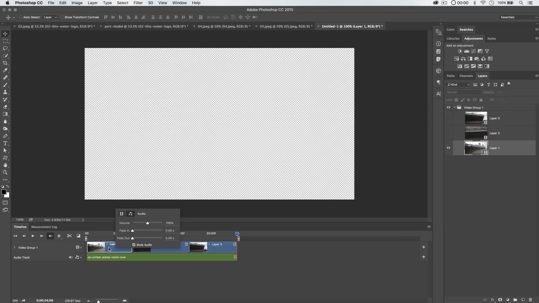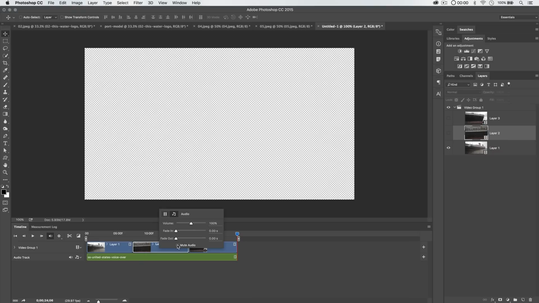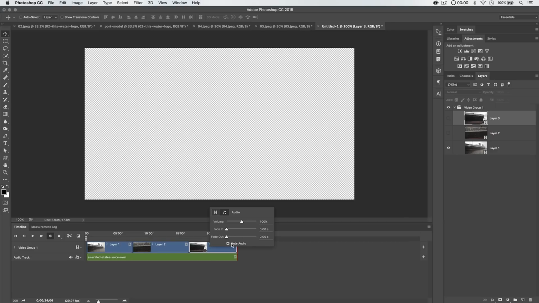That's going to knock out the conductor of our little boat. He was talking and explaining things about the boat. I don't want to hear that. All I want to hear is the music, and any voiceover that we've added to make this like an old retro commercial. So we're going to mute the audio on all three of these clips. Right click, choose audio, and choose mute audio.